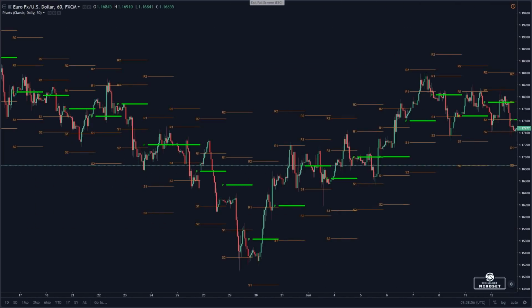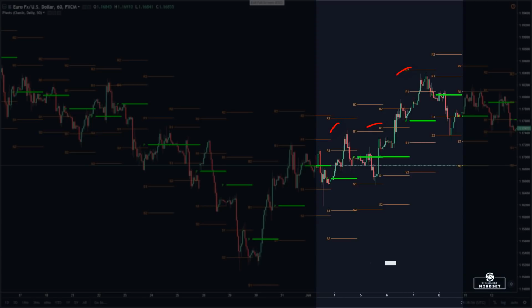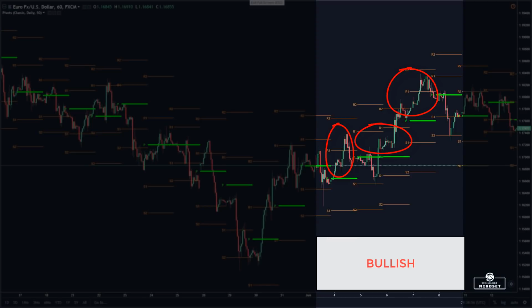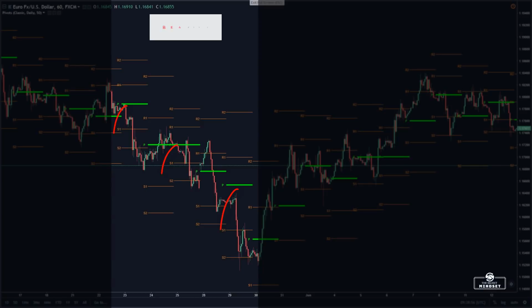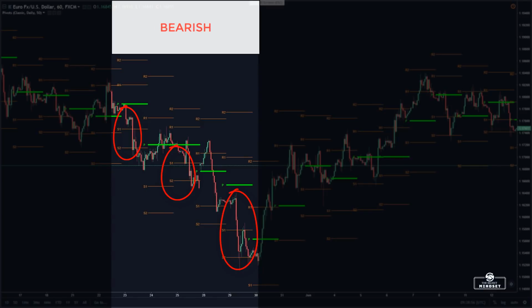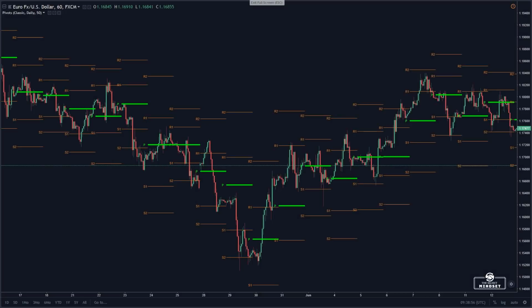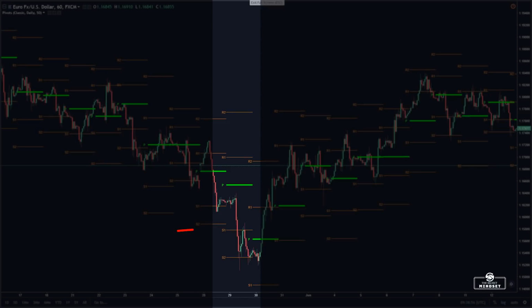Now, this is how I read the central pivot point in our setup. If the price is above the central pivot point, I consider the outlook as being bullish and consider taking only long positions. If the price is below the central pivot point, I consider the outlook as being bearish and I only look to short the market. If the price decreases below the pivot, the first target will be S1, and if the price continues to decrease, the next target will be S2.